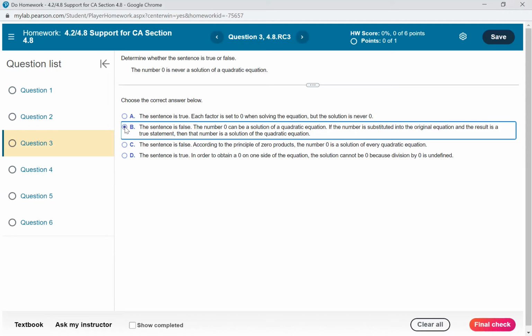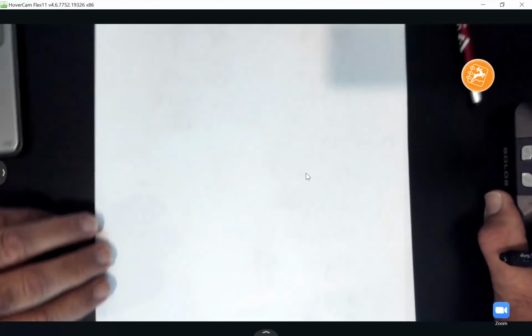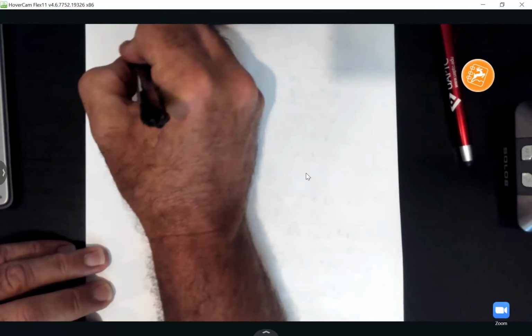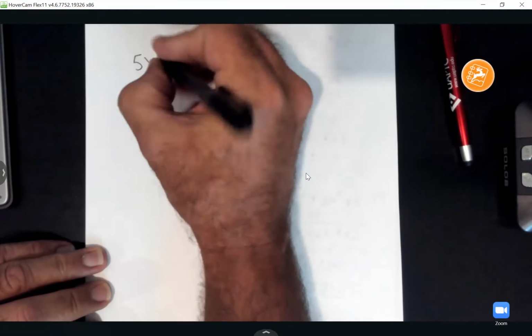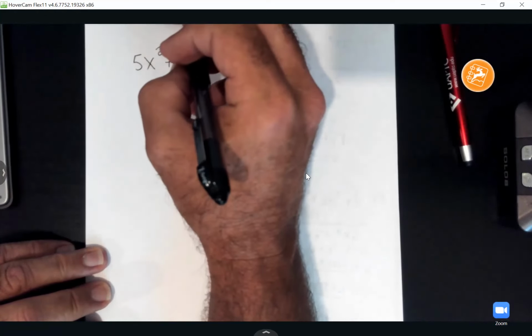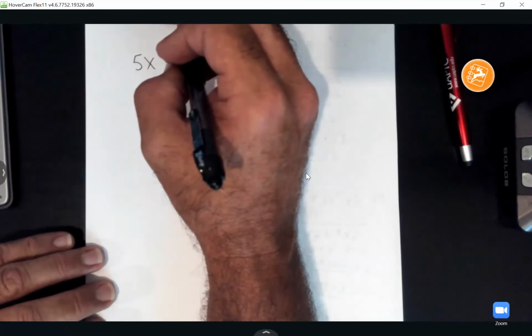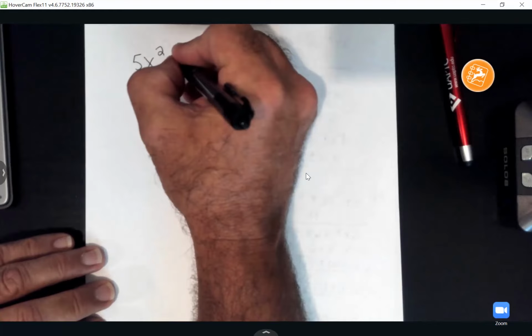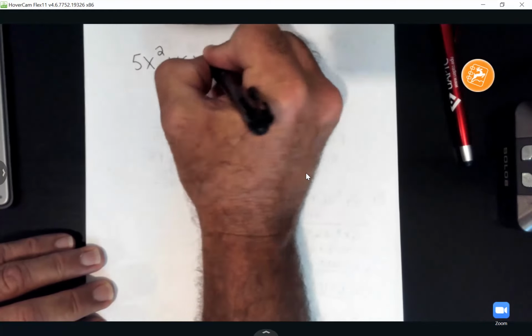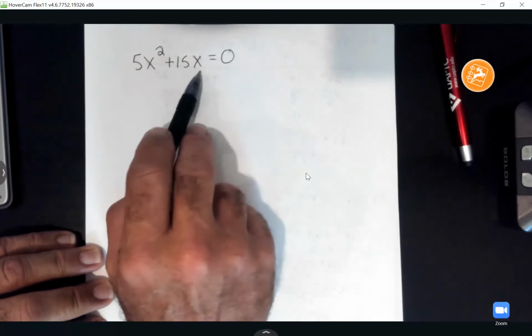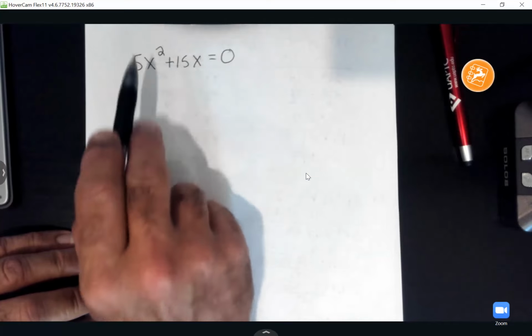And y'all just think about this. Let me write one down and I'll show you what I'm talking about. So I'm gonna go to my pad. Say I had something like this. Let me move this back up. So what if I had 5x squared plus, say, how about 15x equals 0? Now, although I don't have a number at the end, this is still quadratic because I got an x squared term in it.